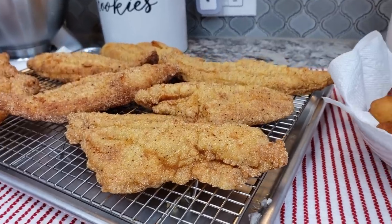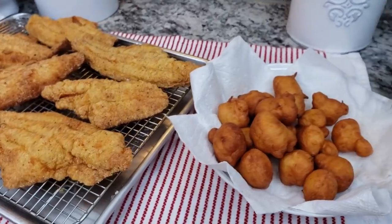Welcome back everybody. Today I'm going to be making fried catfish and homemade hush puppies. I'm also going to be making homemade coleslaw and some smashed potatoes. I will link the potatoes and the coleslaw recipe videos below so you can check out in full detail how I make the sides, but I am ready to fry up some catfish and some homemade hush puppies.